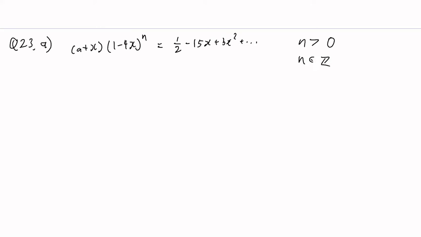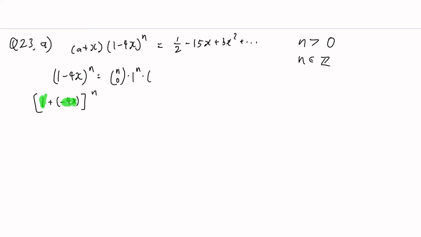Okay, then very simple. Since they only expand up to x squared, we will expand the 1 minus 4x power n up to x squared as well. Since we see that there's a constant here and a linear, expanding until x cubed is not relevant. So expand in ascending powers of x, right? So we are also going to do that for this power n one. It will become n choose 0 times 1 power n times -4x. Oh, by the way, sorry, I forgot to mention, you must rewrite it like this.